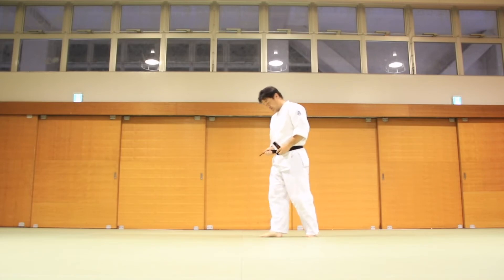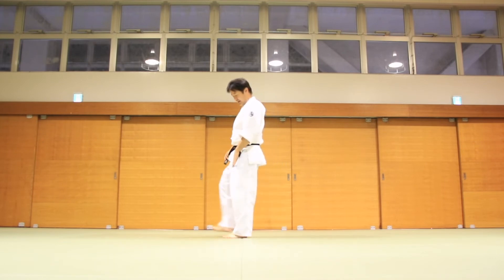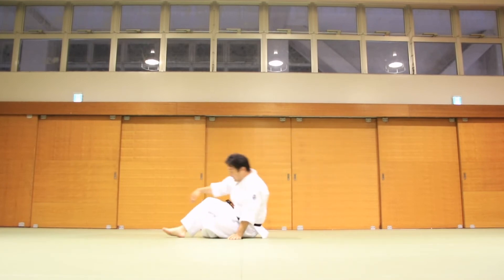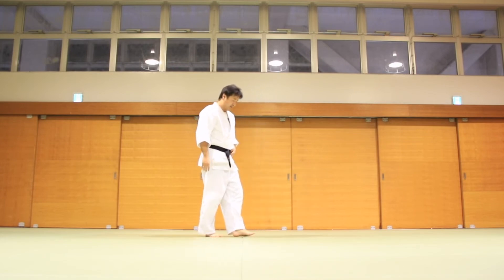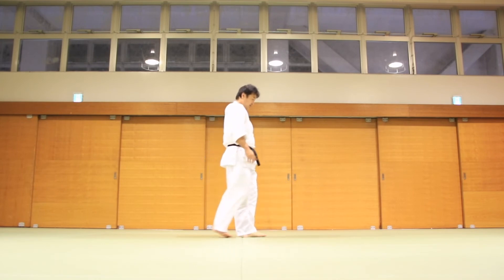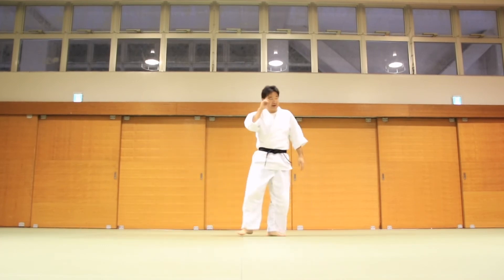The fourth one is to bring your leg up, then release that leg and go forward like this. This is another technique for when somebody is pushing your hip so you can push forward. Or you're taking ukemi from a kicking technique — so you lift your leg and just sit back. That's the fourth.